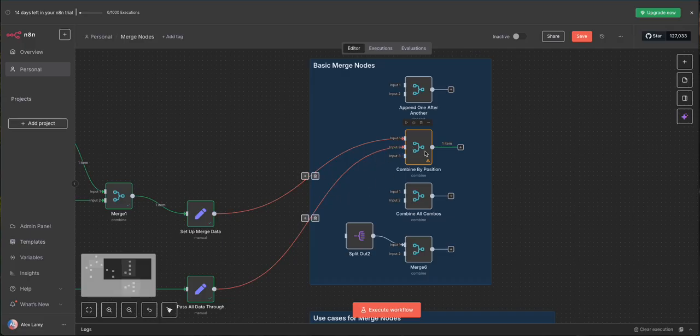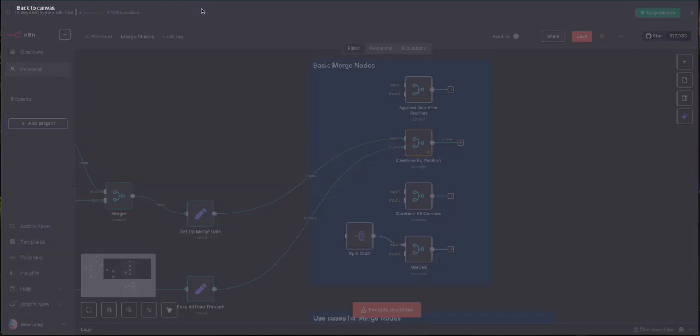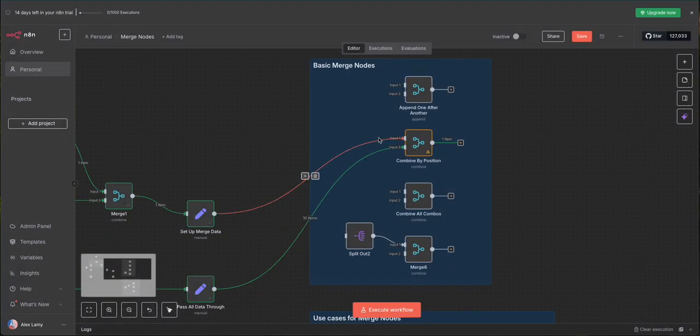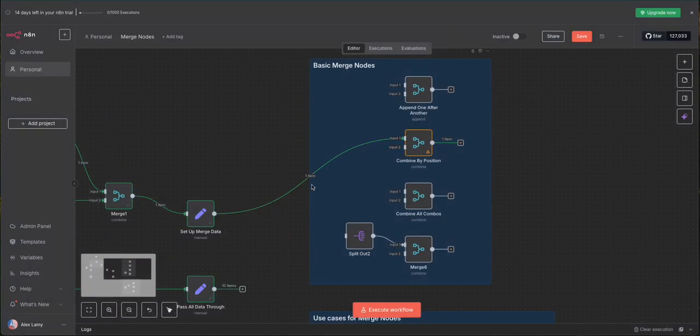It's just going to fire out the total number of items. It only fired out one item here because we only have one item coming in from branch one. So you'll notice that because we only have one item coming in from branch one, it only matches up the first item on branch two, and it doesn't match up anything else. So it only output this one here with the one item from branch one. And that's useful in some cases. There are some reasons for that.